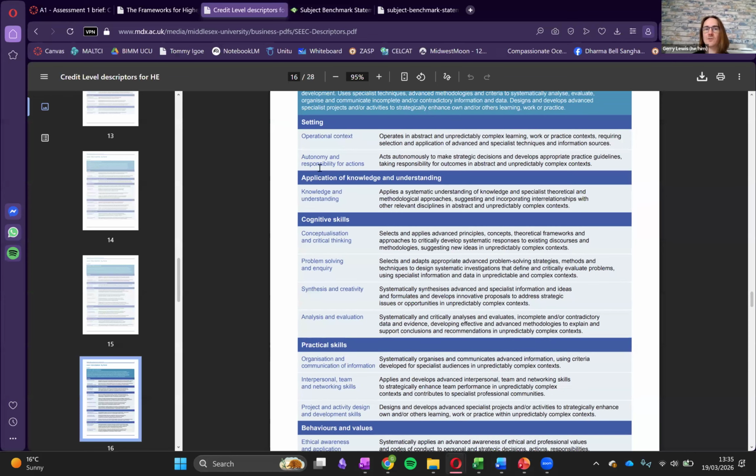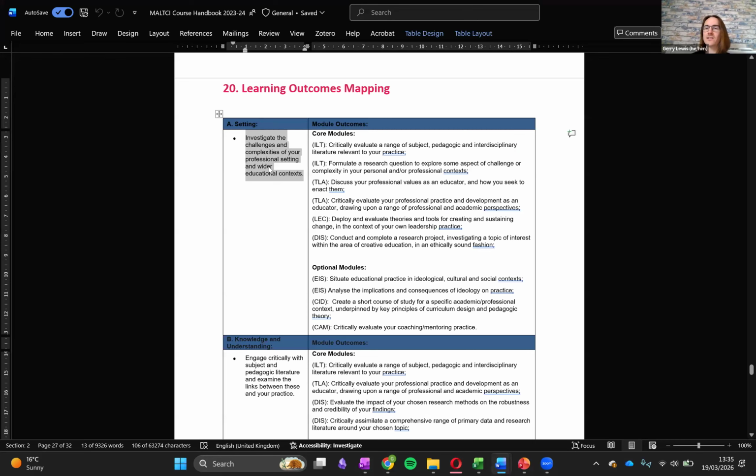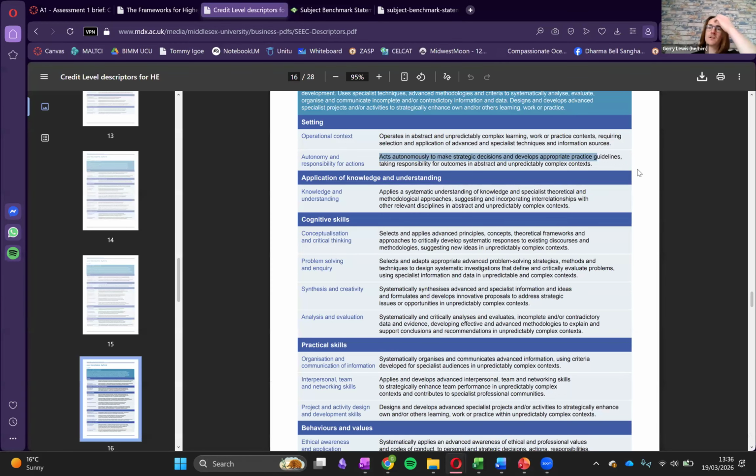So here, under setting, we've got two things, and these are like learning outcomes, right? We've written our own course level learning outcome, to be able to investigate the challenges and complexities of your professional wider setting. So that's a course level learning outcome that we're then mapping to the individual modules within it. That's a lot of detail, and actually probably way more detail than you will need, because you're not designing a very big multi-level course. You're designing a short course of study with about 30 hours of student learning. So you're designing like an individual module, right?